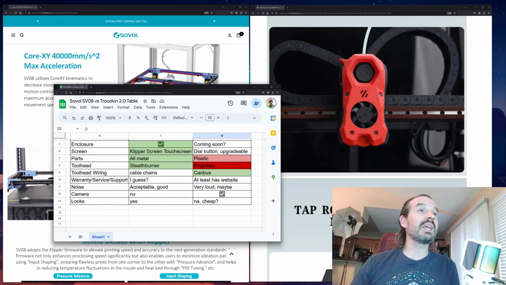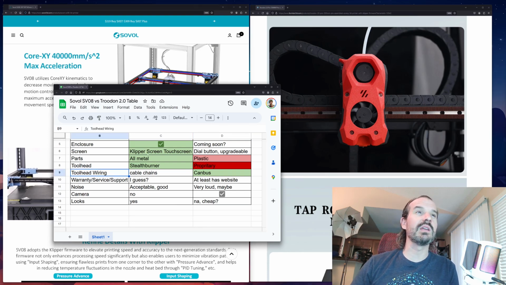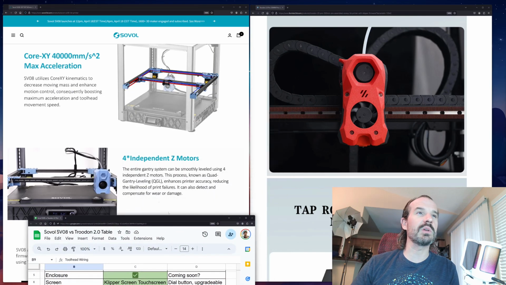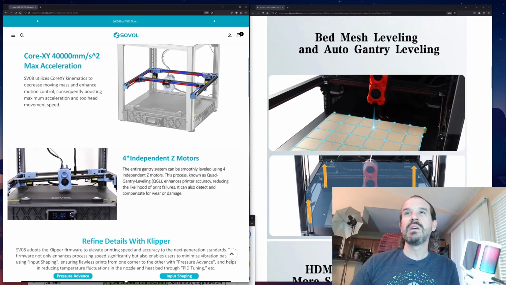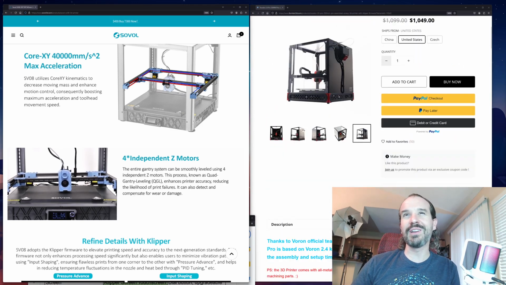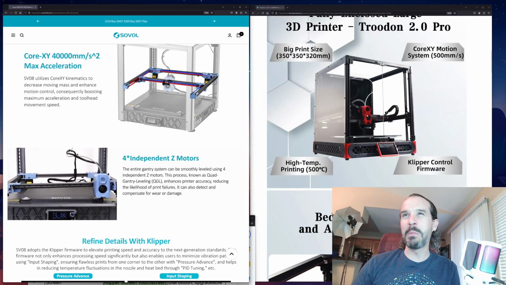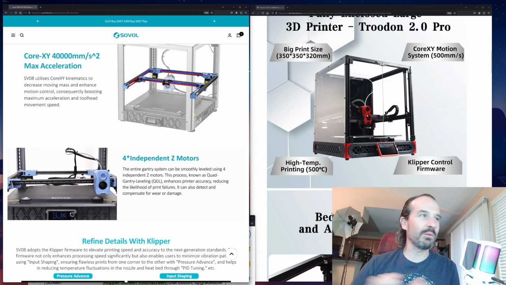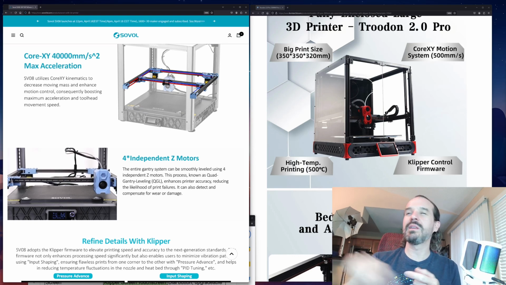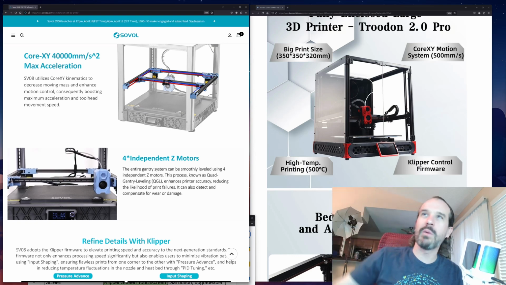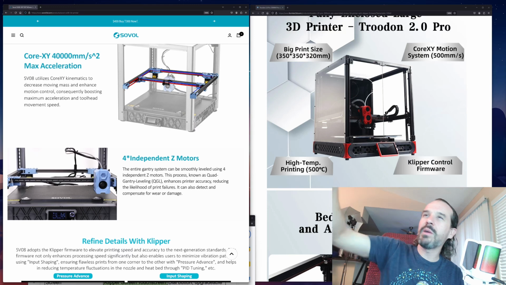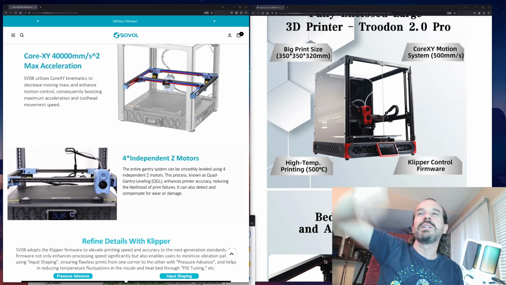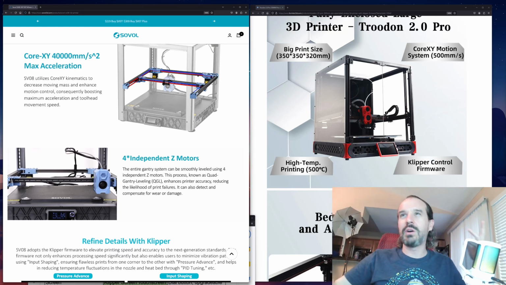One bonus that I can see that the Sovol does have stock is it does appear to come with a CAN bus tool head board instead of the cable chains. I really hate cable chains. They're big and bulky, and if you have to run wires through them, you have to run wires all the way around. The wires have to go through one, down and around, through the other one, all the way back, and then up and over the other one. It's so much, and the wires are so long.